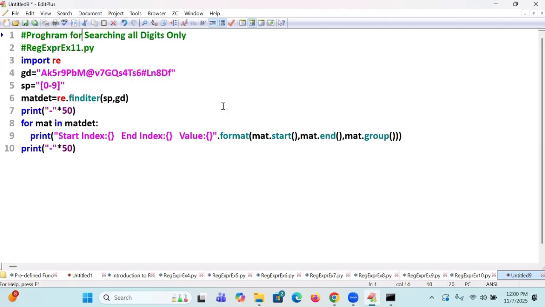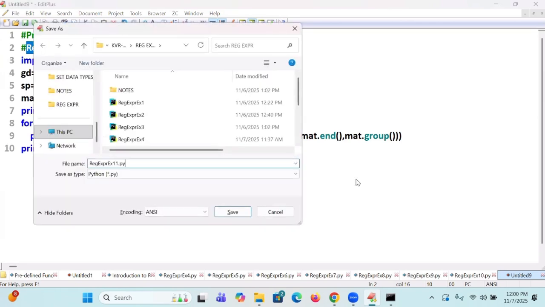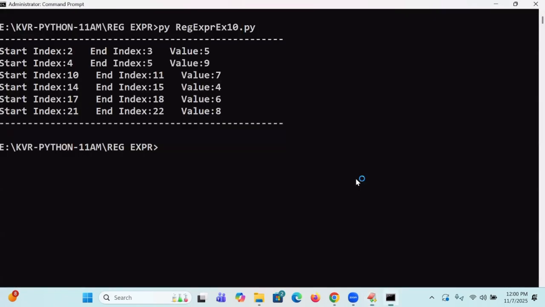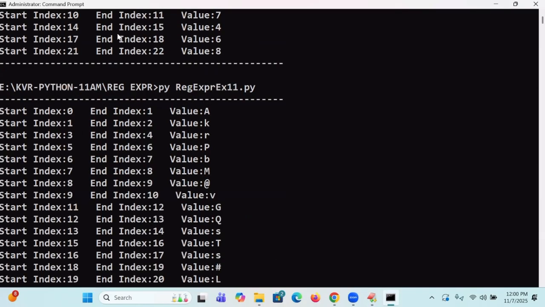So I'm going to take up here 0 to 9. Other than 0 to 9, I want to take it. This is called except digits. This is called digits, and this is search for all except digits. How do you write it? 0 to 9, here I'm going to take up. How do you execute this? Regular expressions 11.py. Here I'm going to write it. Execute that 11.py.